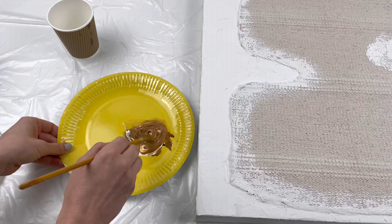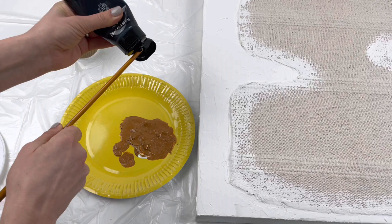First, I mixed a little bit from all these colors to see if I would like the mixed color, and then I mixed more and painted everywhere around the fabric.